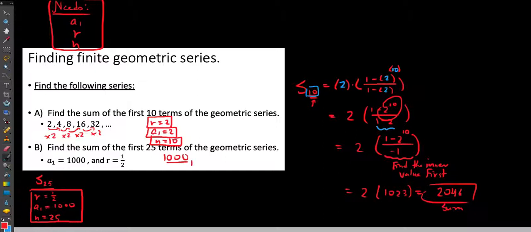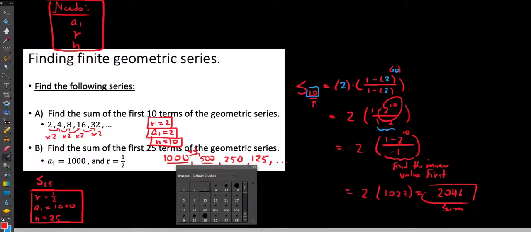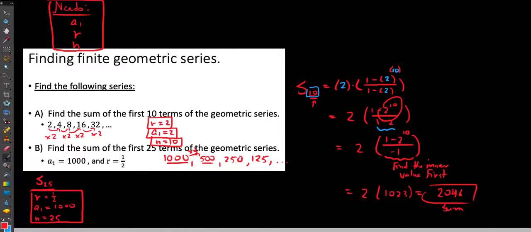We started at 1,000. If I'm taking this times a half each time, then I'm going to be at 500 next. Next up, I'm going to be at 250, and the next I'd be at 125. Always good to look at what's going on here. So we plan on adding up the first 25 terms of this series. You can already see that if we added up just the first 4, we'd almost be at 2,000. So it may not be super large, but it's also not going to be small here. Let's take a look at putting this together.